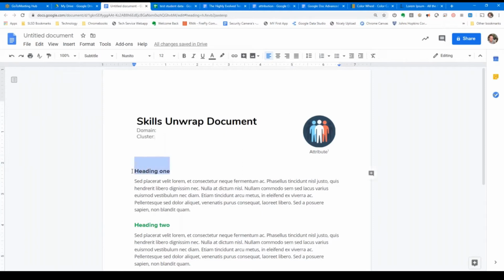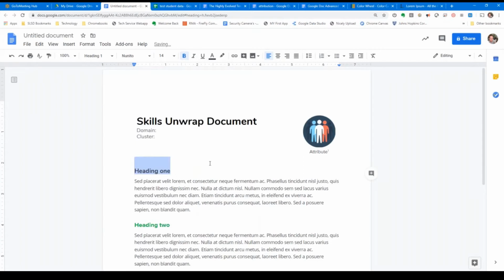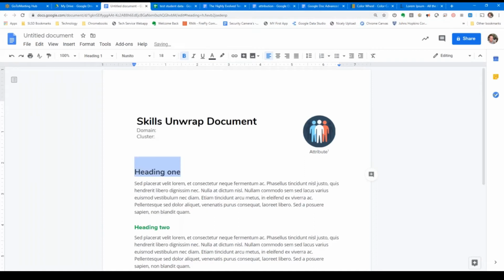And first of all, I'm going to use that same text. I like that text. I'm going to use that throughout for all my headings and that kind of stuff. I want it a little bit bigger. Heading, there we go. And I want to change the color.